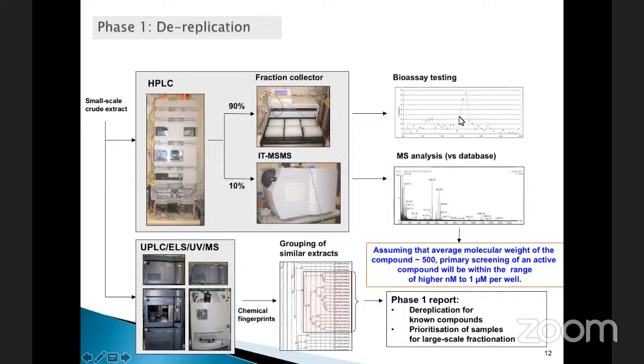So here we used to send it for the 4 different activities. We used to send it for anti-diabetes, anti-inflammation, anti-cancer with the 3 different cancer cell lines, and anti-infectives, which is against some pathogenic bacteria and fungi. Whichever area you get the activity, we used to consider it for the further analysis.